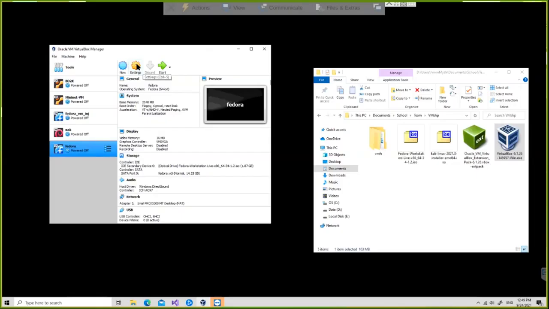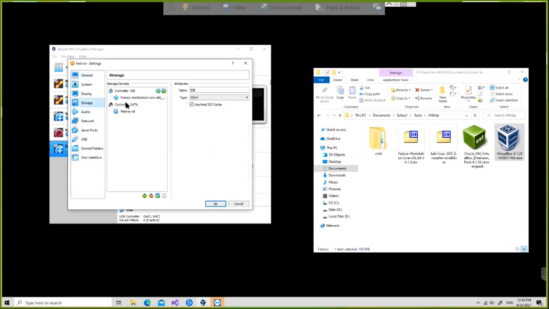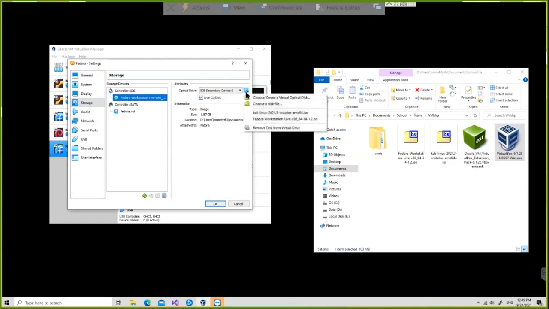Once you've powered off Fedora, go ahead and click Settings, click Storage, and that Fedora Workstation Live under Controller IDE, you want to eject it because if you don't eject it, it'll boot from this live CD, which means none of the stuff you install or files you save on the virtual machine will be persistent.